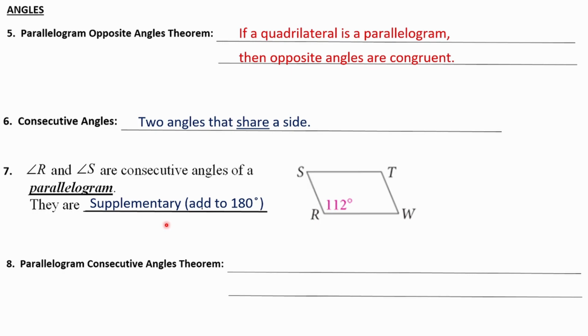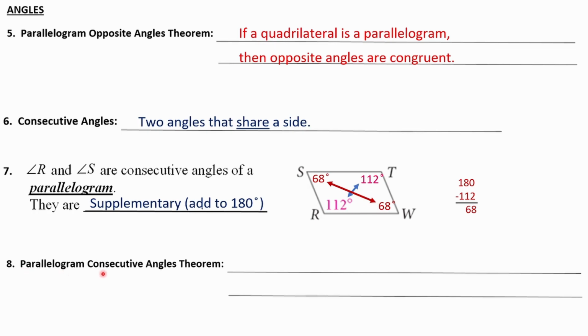So let's go ahead and look at another way we could do this. We know that these two angles are going to be congruent because they're opposite one another, based on our opposite angles theorem. Well, I also know that S and W are going to be congruent, and if the whole thing has to add up to 360, then each pair of sides here, whether we look at left and right or top and bottom, have to add up to 180. So if I do 180 minus 112, that's going to give me 68 for these two angles that are left over at S and W.